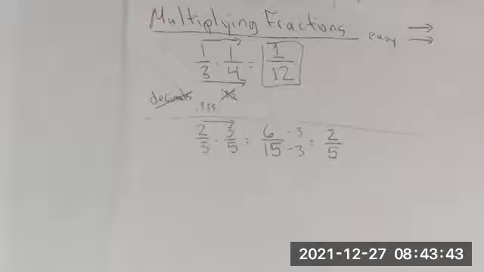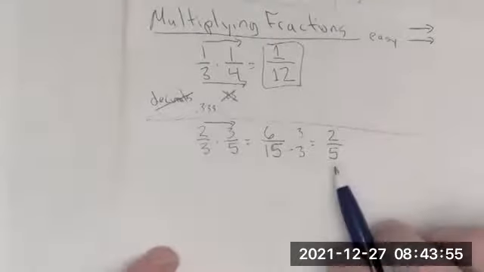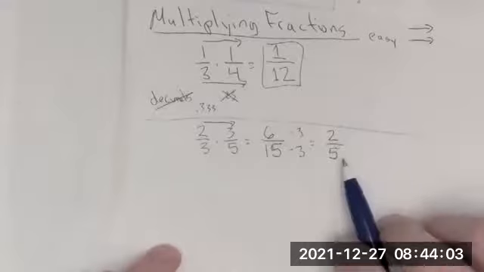Now, you may know other rules, other shortcuts, ways of cross reducing. I try to avoid those because, with fractions, the more rules we add, the easier it can be to confuse when do I apply this rule or that rule. Always think of this as multiplying is the easy one. Top times top, bottom times bottom. Reduce as needed. Mixed number as needed. You may go back to some of those other forms, but again, multiplying is the easy one, straight across.